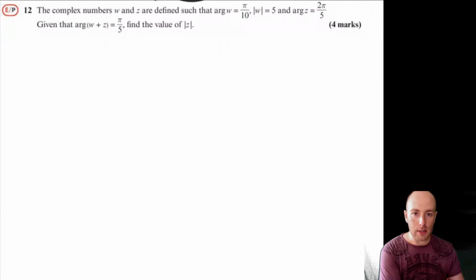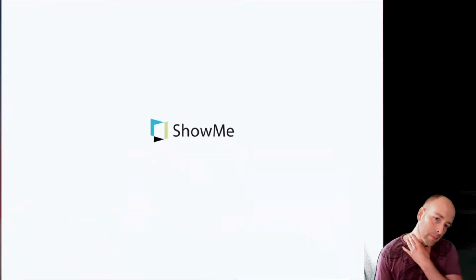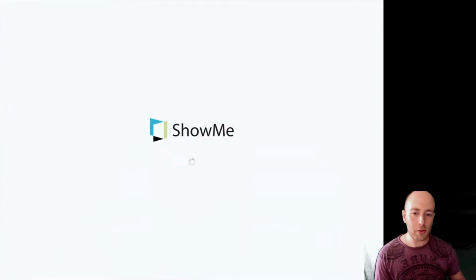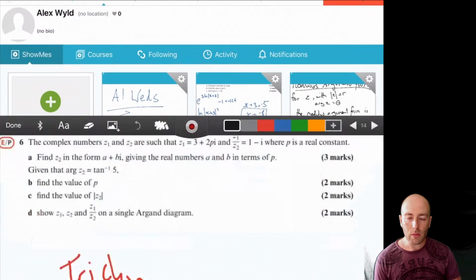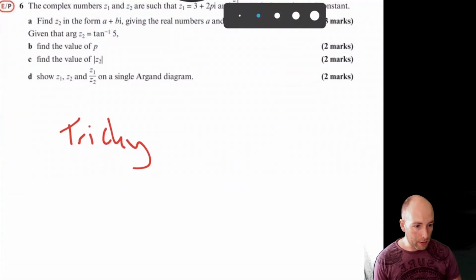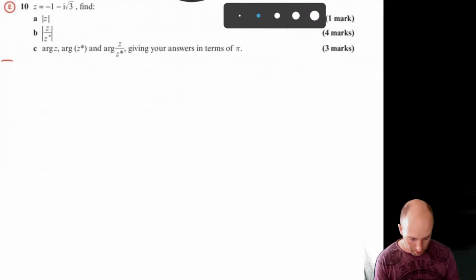Cool. I'll just give you guys a chance to try and answer, but no one has. So I'll start going through this. As I said, there's two ways of doing it. There's the kind of geometric way, drawing triangles, finding angles, and there's the algebra way, which is quite a bit trickier. So I'll go through the easy way, the triangle way, and then you guys can try the algebraic way afterwards.